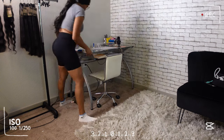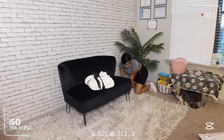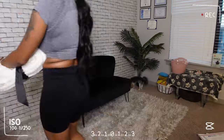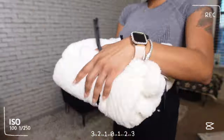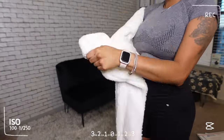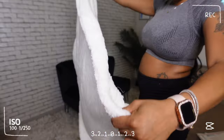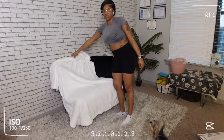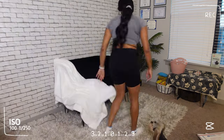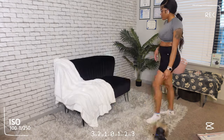So I was trying to scoot over the rug. Girl, I don't know who I was kidding, trying to scoot over a rug with this dang couch on there. So this little throw blanket I did get for Christmas, my aunt actually gave this to me, and I'm just now about to put it on here because I just didn't feel like opening it when I didn't feel like my room was done, if that makes sense. So I think it turned out really nice. I think I'm gonna keep my room like this for a minute.